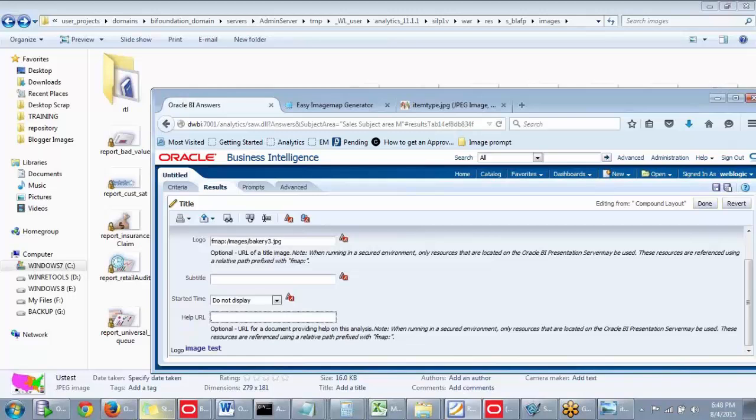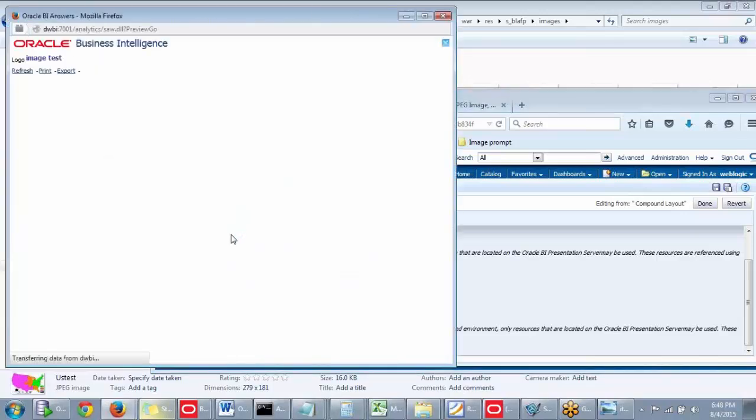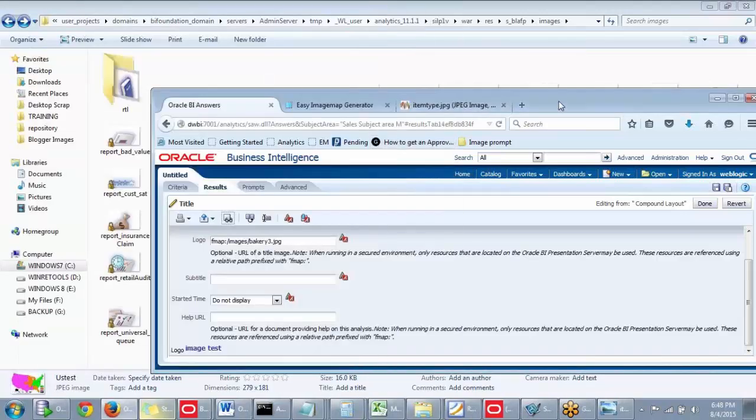I don't know why it is taking a long time. fmap images, bakery 3.jpg. No, it's not getting refreshed even.